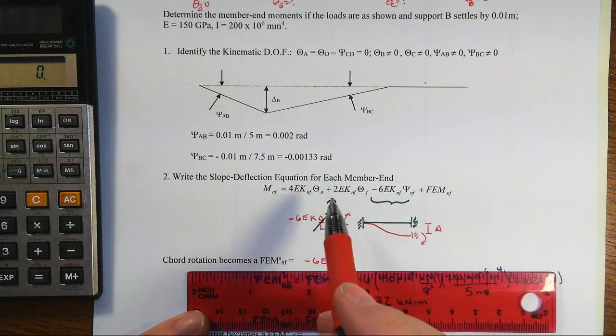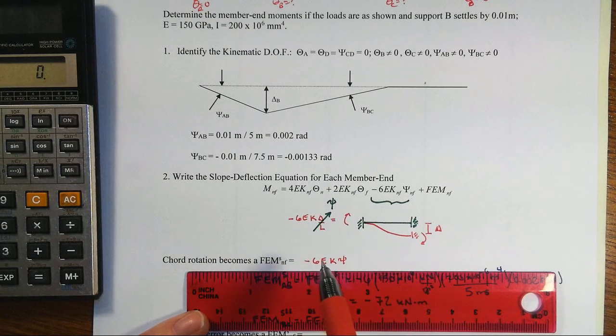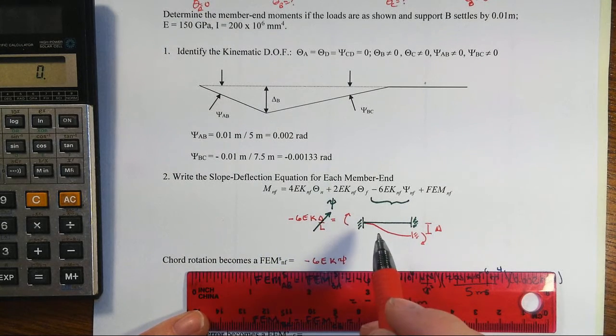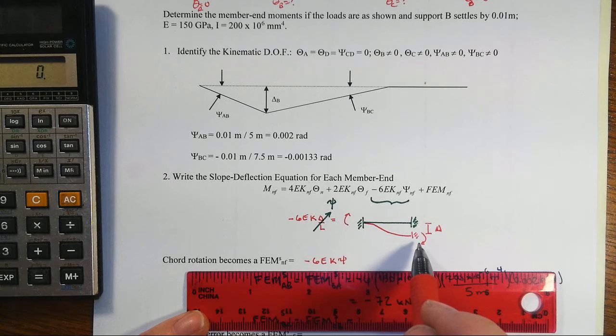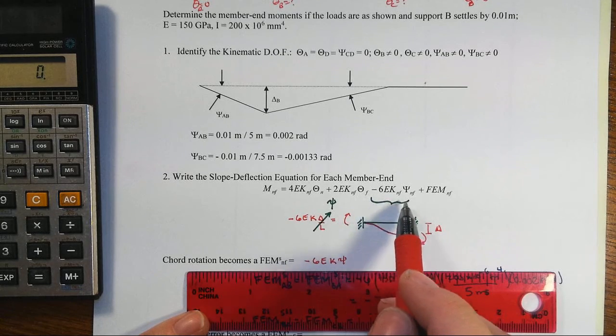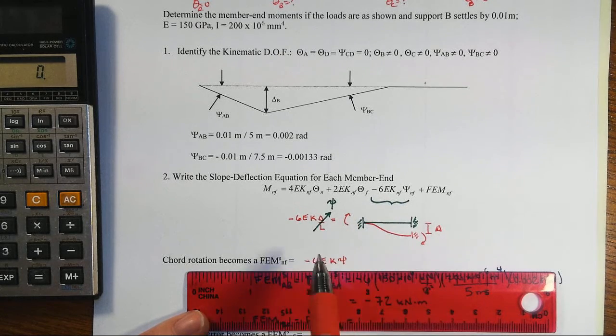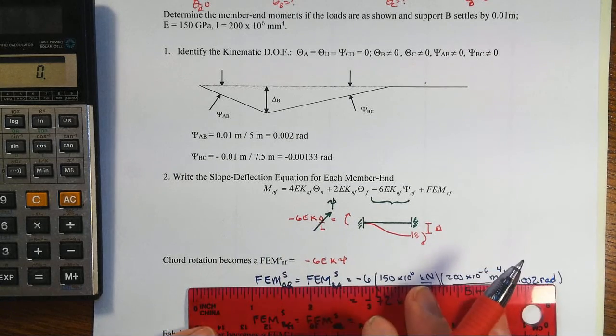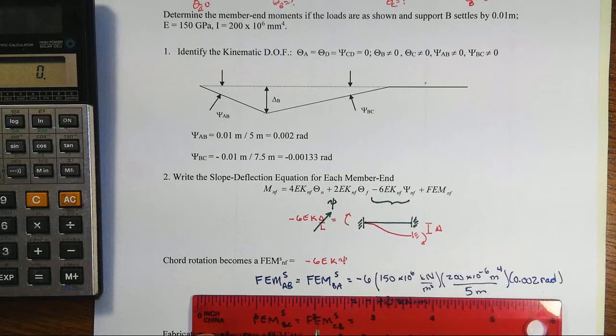We would likewise treat one of the affected terms here as though it were a fixed end moment because it's a known value. And we've derived elsewhere where that 6EKψ term comes in this case, etc. here, and that's what we call the pseudo fixed end moment for the support. For AB, that amounts to being then the minus 6 times the E.